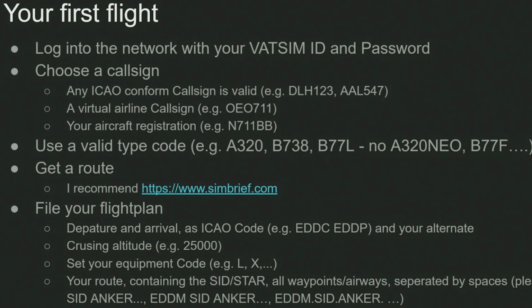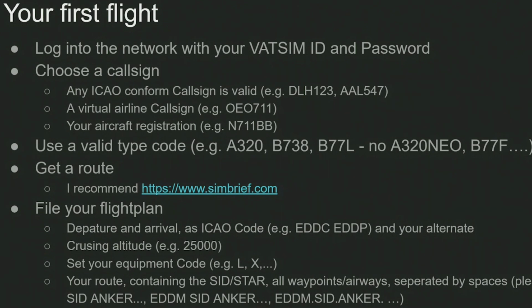Okay, so you're now logged in with a correct call sign, with a correct type code. Now you need a route. In the beginning, I used this thing from Aerosoft, this super bad one. I can't remember it. The routes I got from there were horrible. So I basically use SimBrief every day.